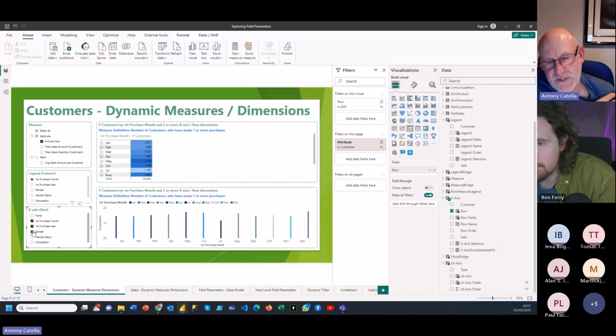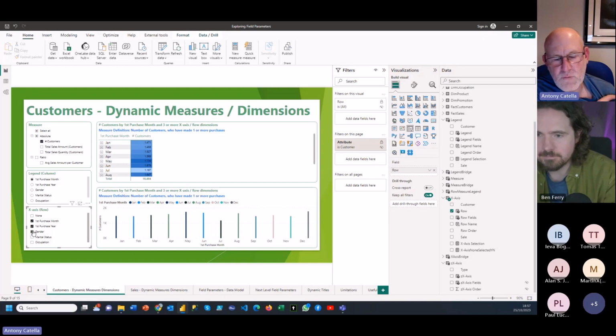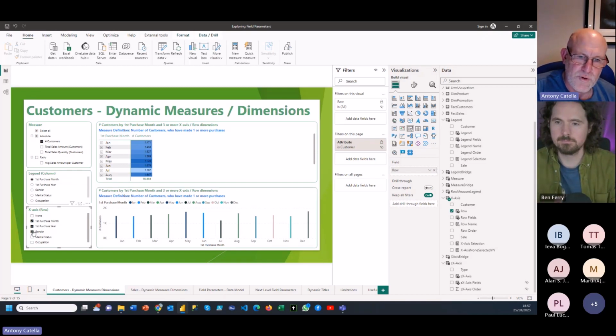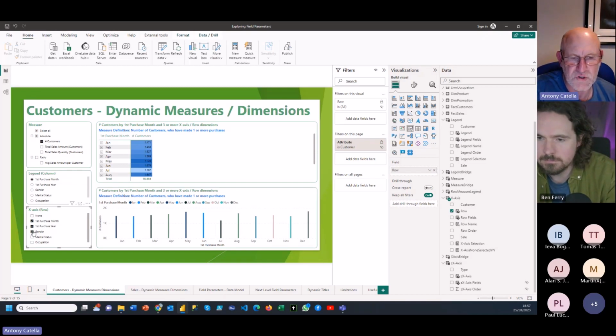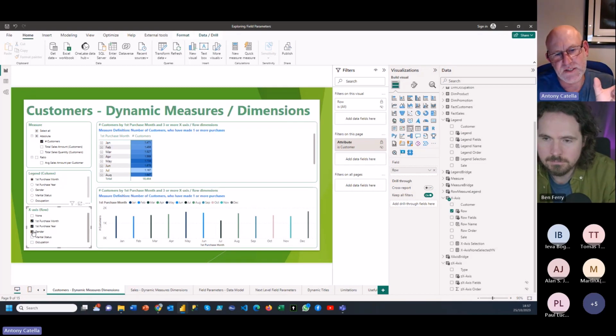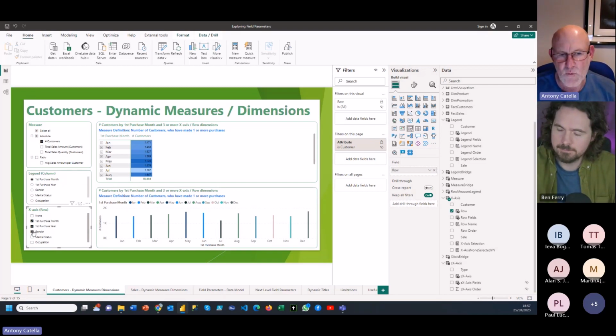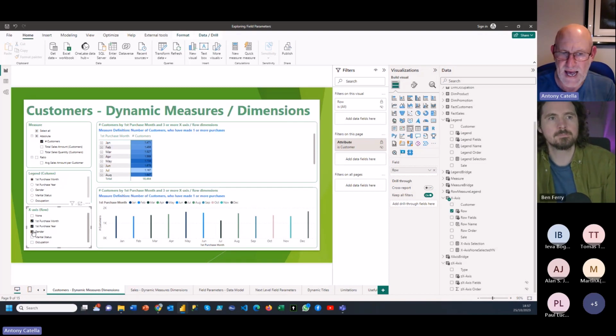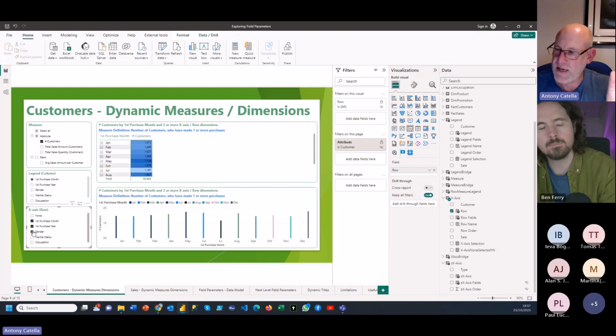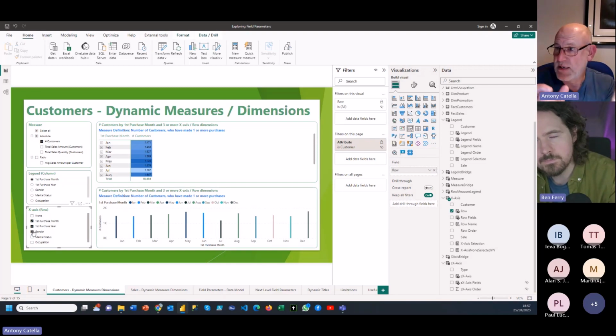One of the things I've found with conditional formatting is that it's great if your dimension is on the x-axis. If your dimension is in the legend, you get all levels of pain because there is no conditional formatting in the legend, and it drives me nuts. We do have clients where we have to conditionally format the legend colors.